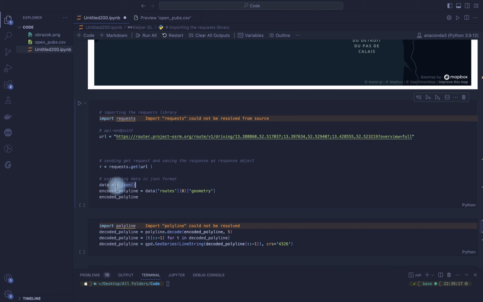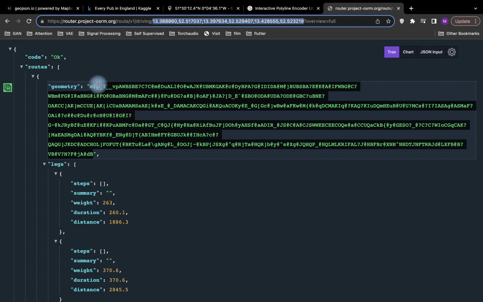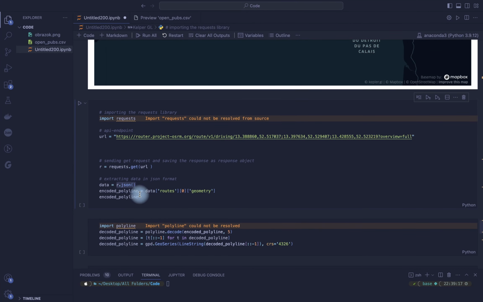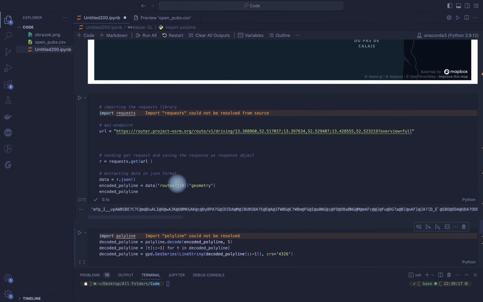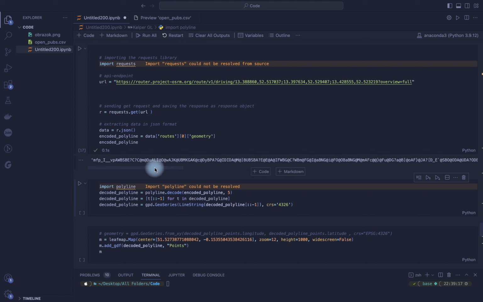We will make it JSON, and then in order to extract this specific field from all that JSON, we need to go to routes and then geometry and select that geometry, which is exactly what we're going to do here. So the encoded polyline should be this one, which I just ran, and yep, that's how it looks.